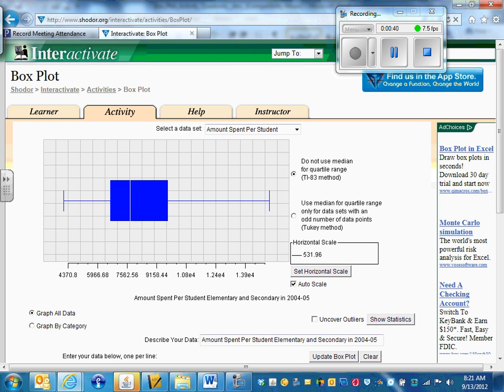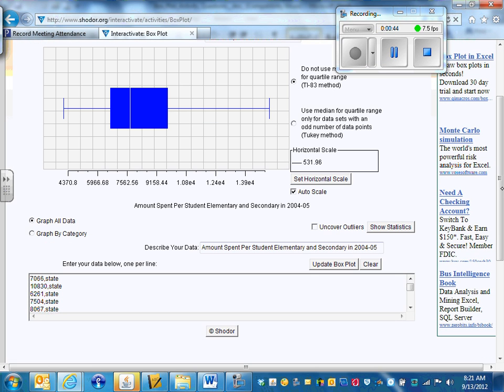Okay, and what we're going to do today is enter our own data, and it's the last category of the three that we had to do for an assignment on Tuesday. And so what I'm going to do first is clear out the data that's in here. All right, I'm going to clear that all out. We're going to describe our data, okay, and I'm going to type wingspan. All right, we're going to put that in here.